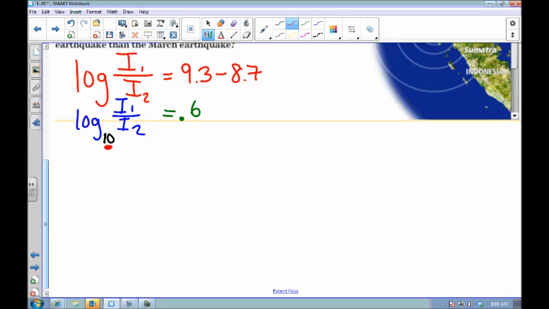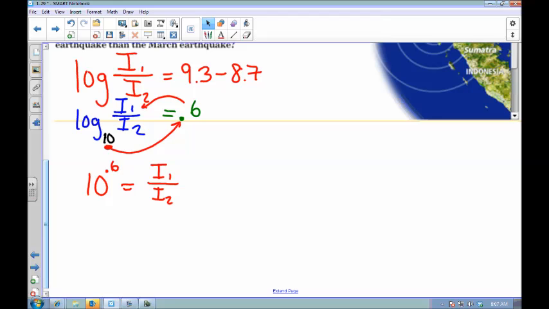Circle of logs, or circling, right? So we're going to circle over to what number? The 0.6. Okay, so we have 10 to the 0.6 equals the ratio of intensities, I1 over I2. Okay, could our calculator do this one, 10 to the 0.6? Are these all numbers? And our calculator can do any exponent we want it to do. It has limitations on logs. So now we can actually plug that in.